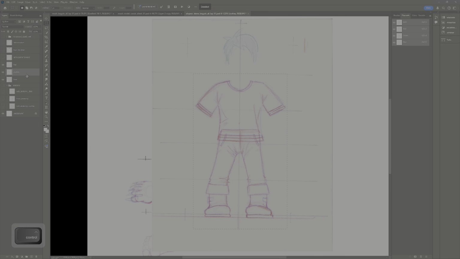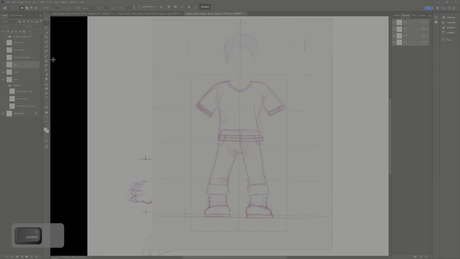So Control J, duplicate it, bring it up to next to hair, and then Control E. And then get rid of the clothes within the hair level. There we go. And then in the clothes layer, we'll get rid of the hair.